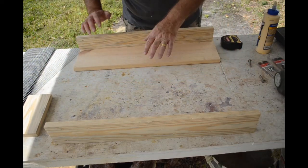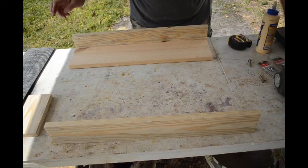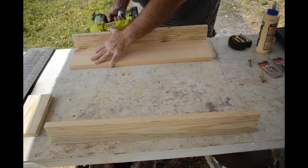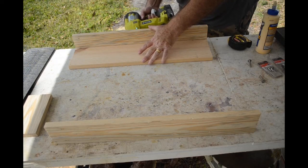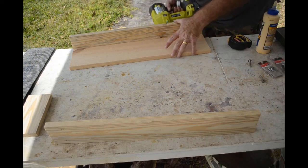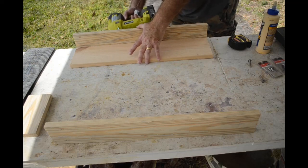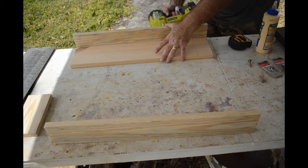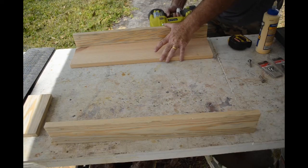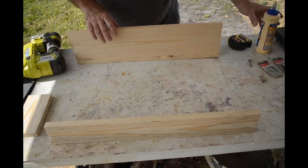But again, this thing doesn't have to be perfect. It's just got to work. You put a few brads in it to hold it together until the glue dries. A couple more in, just so it doesn't fall apart on me until the glue dries. Okay, and then same thing with the other side.